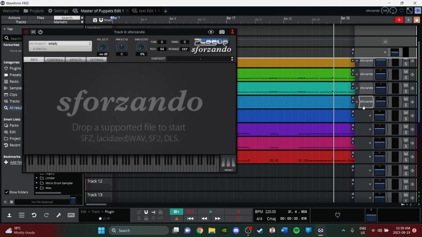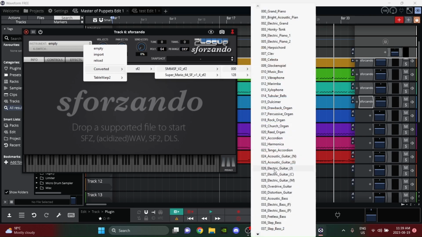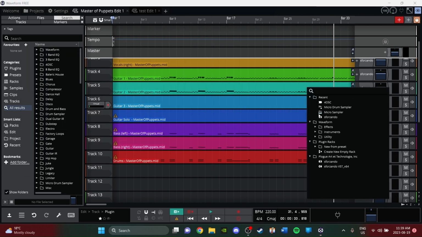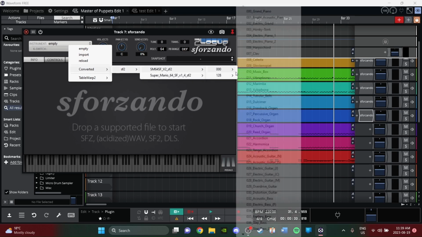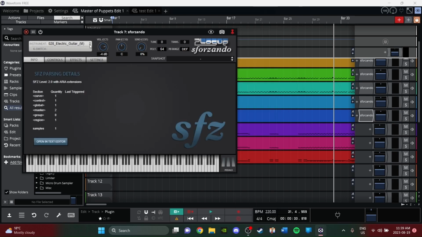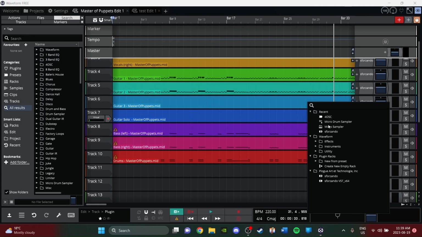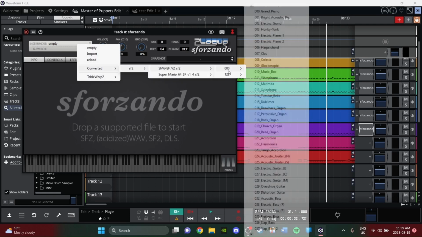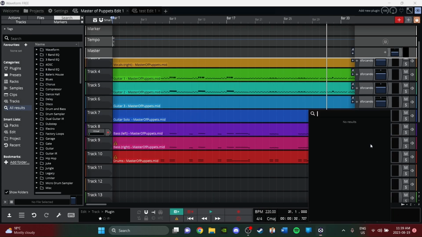Guitar 3 and solo guitar do the same thing. It is kind of annoying having to click the same thing over and over. There might be a different way to do it, but this is just the way that I do it. Okay, almost there. Oops. Perfect. And then there's still a few more. So the bass one that I think sounds the best personally is the electric bass F. Just sounds the best for me, at least in my opinion.